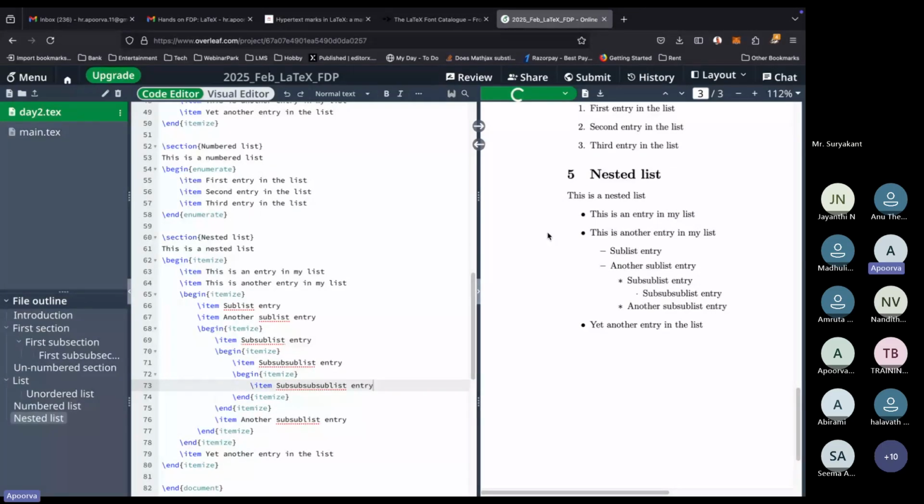Now, obviously, there should be a limit to our nesting depth, right? As soon as I add one more level of nesting depth, I get an error. It says too deeply nested. So when we want to put itemize inside an itemize inside an itemize, by default, you can only do it 4 times. So the nesting level is only 4. That means if I just see the levels in my list, L1, L2, L3, and this is L4. So I cannot go deeper than this. I get an error. You can see this sub list entries should have been here, right? It's not.